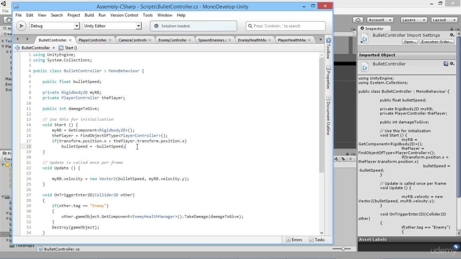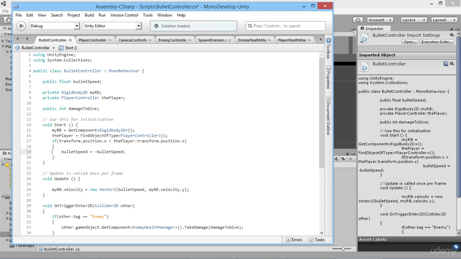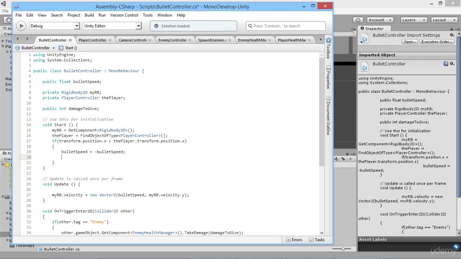So equally, what we can do is say, okay, well, I'm just going to wrap some curly brackets around this, because if we're starting to the right of the player, then we know it should be facing the correct way, which is the way it's facing already at the moment. But if we're starting to the left of the player, so if our transform position is less than the player's transform position, then we know that we should reflect our bullet around. And to do that, all we have to do is change the local scale on the X value to the opposite of the full value.